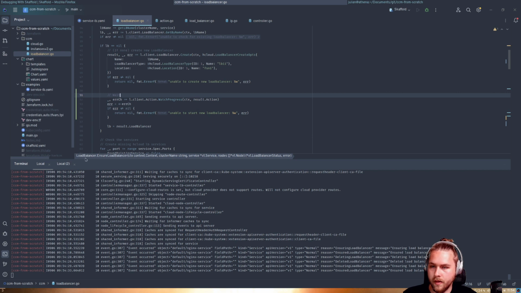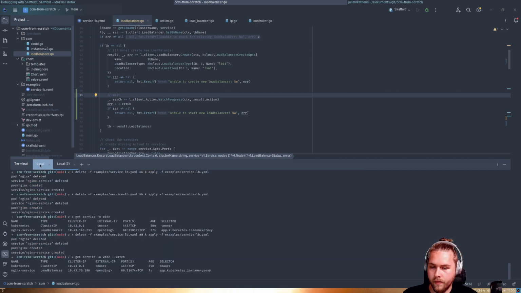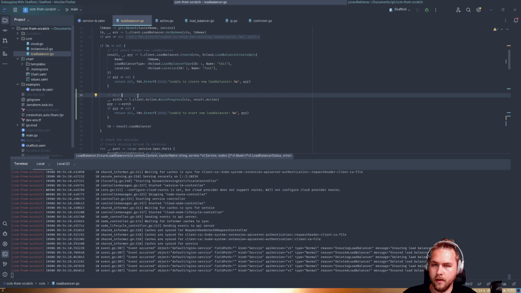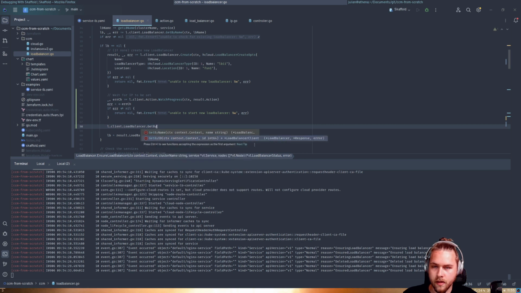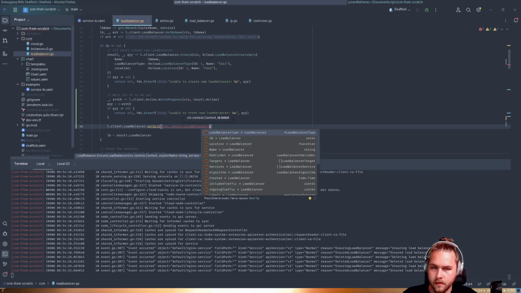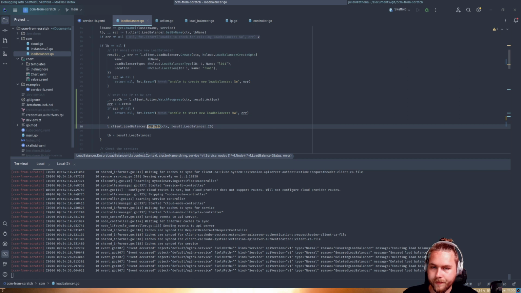Okay, seems like we actually need to wait and then reload the load balancer to make sure that the fields are available. So then let's do a load balancer.get by ID, with the context as well as the ID, which should be result.loadbalancer.id. And then we get back the load balancer and an error.